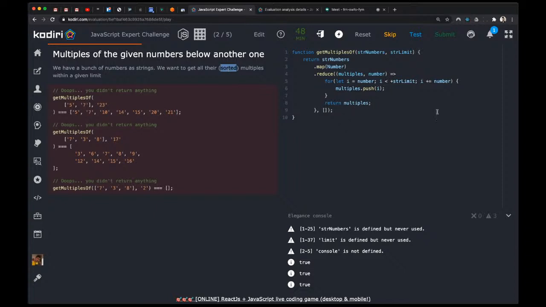However, you're right. We need to sort the results. But that's fine, because to sort the results, what I can do now is dot sort, number A and number B. So I just need to sort the array ascendingly, you see, from the smallest to the biggest one. So can anyone tell me what else do I need to type here? Number B minus number A. That's interesting. What do you think, guys?